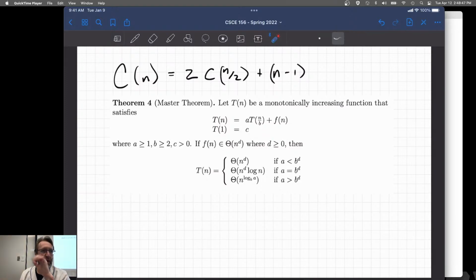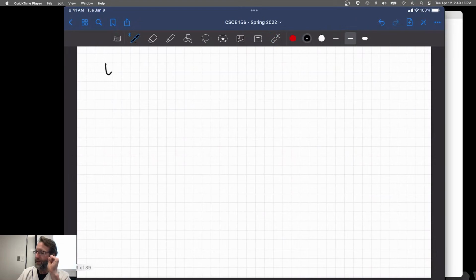Again, we haven't talked about step 5 yet, so we'll keep that on the back burner for next time. But basically, it's just plug and chug. a is 2, b is 2. f of n is bounded by a linear function, so this other d ends up being 1. You can plug and chug and find that this case applies and be done. Don't worry about it. What about the worst case scenario?